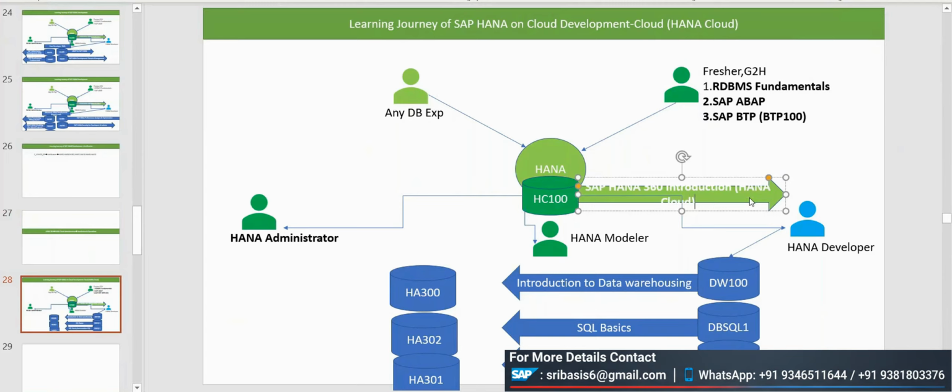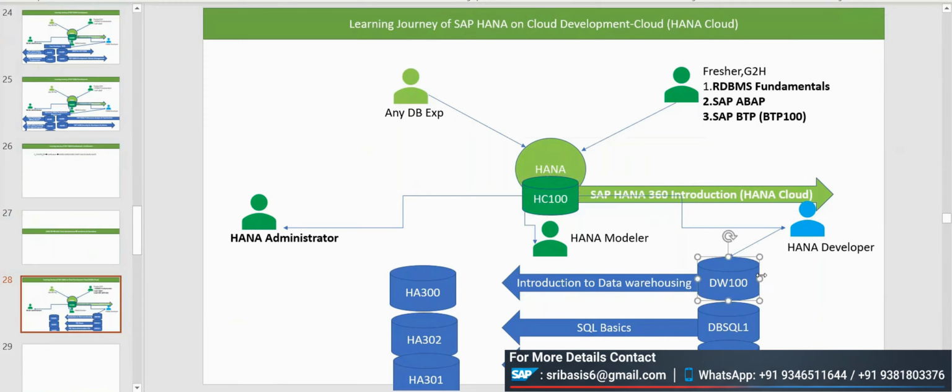What are the cloud partners? Simple topics like BTP: how to activate BTP, what the account model is, what the default services are, and, coming to development and integration, what services are there and how the subscription works. All of these come under HC100.